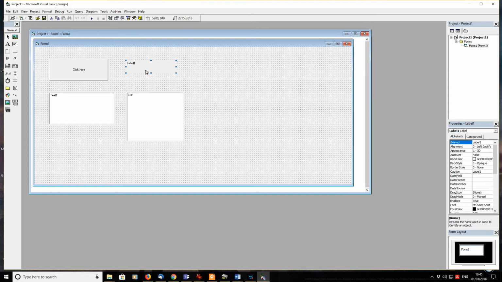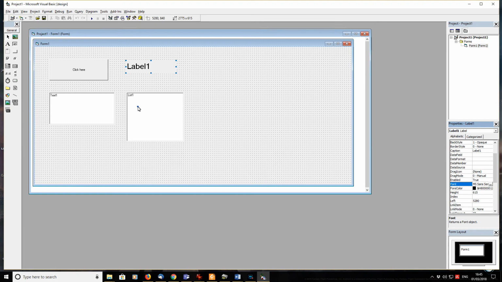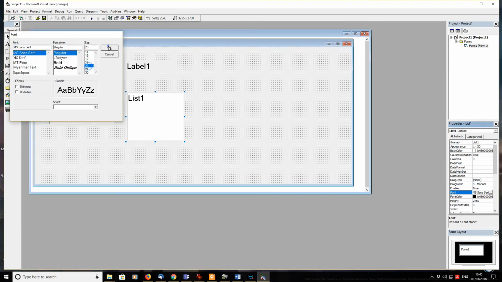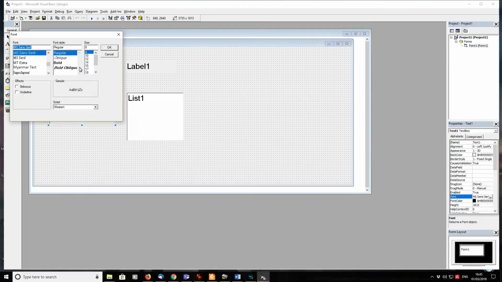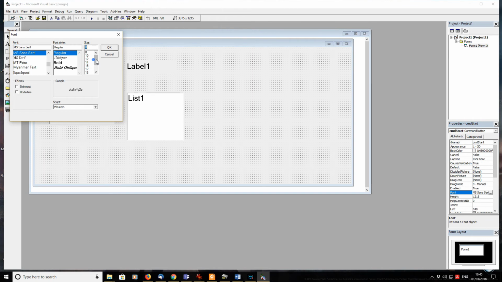Okay, now as you can see here, the fonts are quite small, so I'm going to click on each individual object and increase the font size. So I'm going to stick it to, say, we'll go to 23 maybe. Right, okay, that's quite big, but that's fine. We'll just stick with that anyway. As you can see here, I'm selecting all of the objects individually. They all have a font property, which I can change with the wee dialog window here, and I've increased the font size of them all. I'll do that for the button as well.